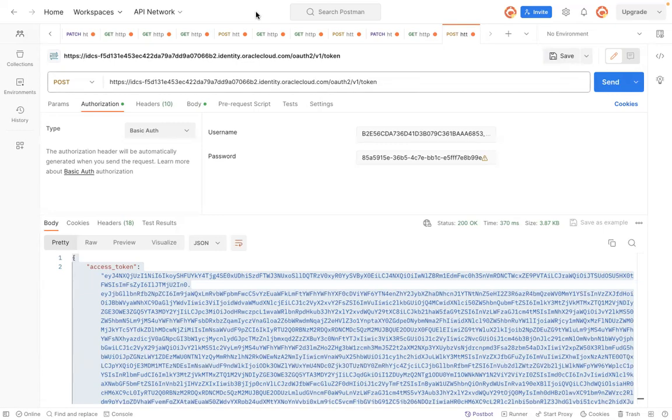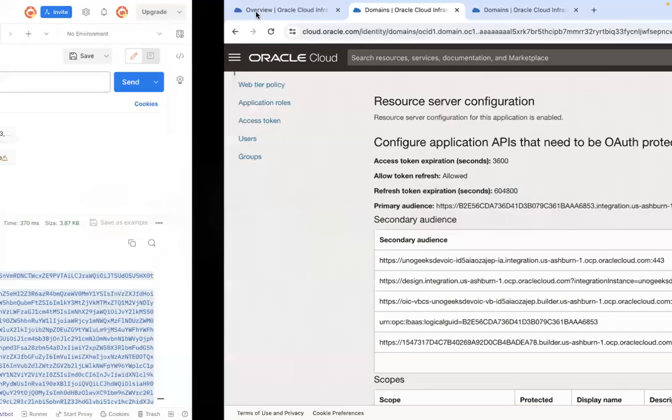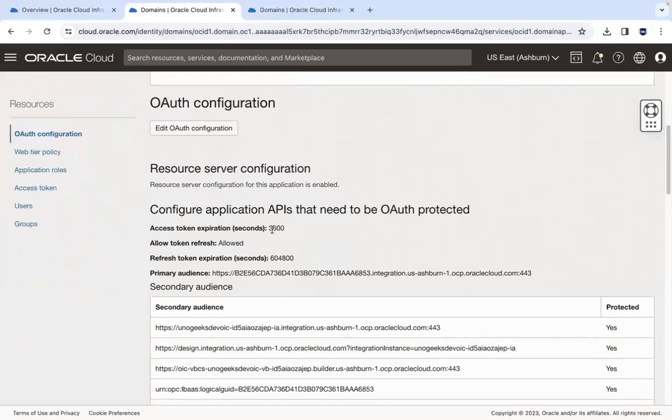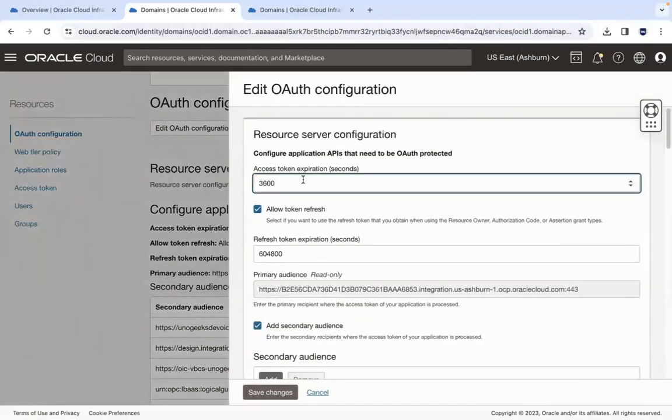This token, as you said, it has a validity, correct? During that validity time, it will remain the same. Is that right? Yes. Okay, 3600 seconds is the default expiration of the token. So you see here 3600 seconds, right? Meaning roughly 1 hour, the token would remain the same, and within 1 hour, you can make use of the token. And you can also increase it if you want. If you don't want the other person to keep generating a token first and then sending it, you can also generate this token and send it out as a one-off case.